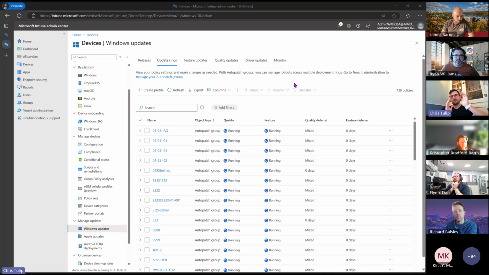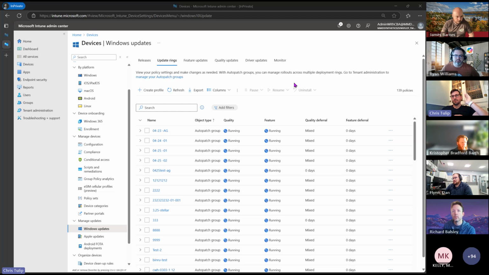That's a different behavior than an update ring because the mechanism is slightly different on the back end in terms of where the actual offering goes. So whenever we're dealing with content, the most up-to-date version that is targeted to that device will win.